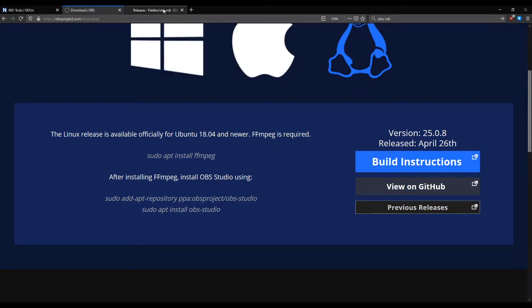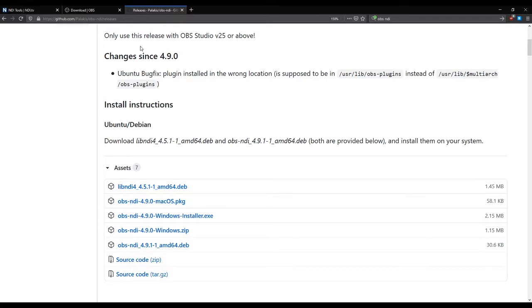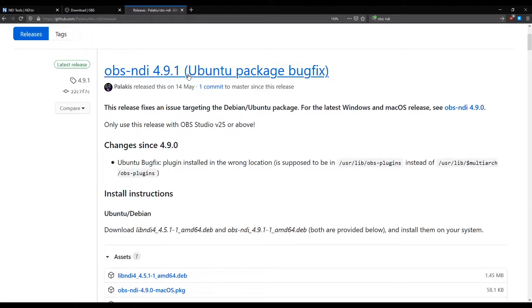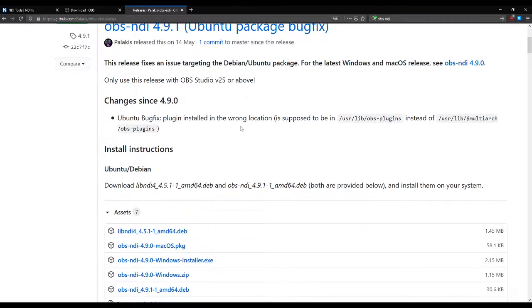And if I come across to the NDI page here, you won't actually see any mention of the required version to get this plugin working. It'll just say use this release with OBS Studio version 25 or above.